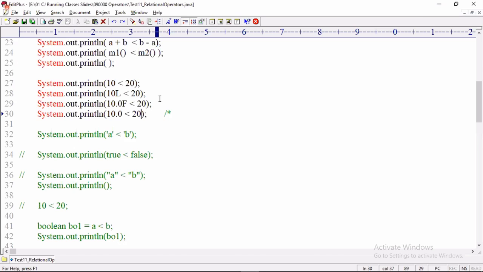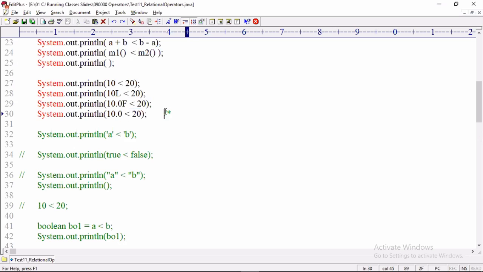So remember, whenever you have used an expression, in that expression all operands are promoted to highest range data type used in the expression, and then further it is evaluated, directly not evaluated. There is no promotion, both are int type allowed. And here it is long and int, 20 promoted to long and then evaluated, 20 promoted to float and then evaluated, 20 promoted to double and then evaluated.